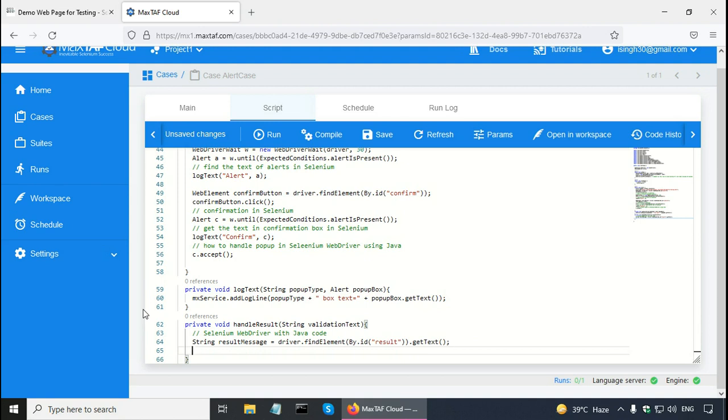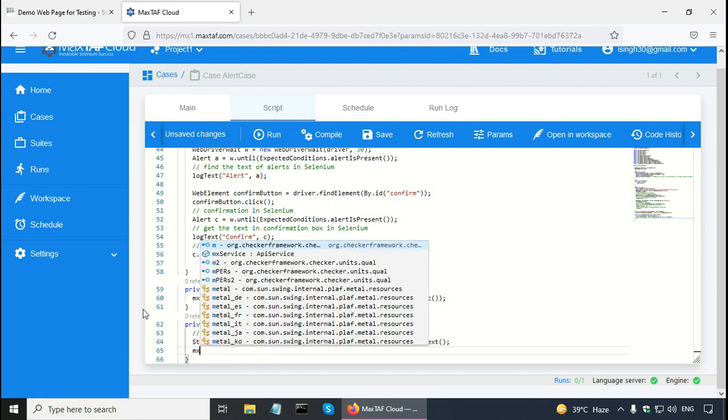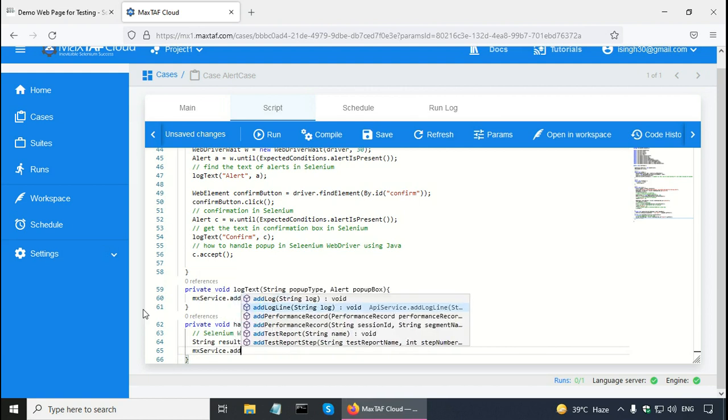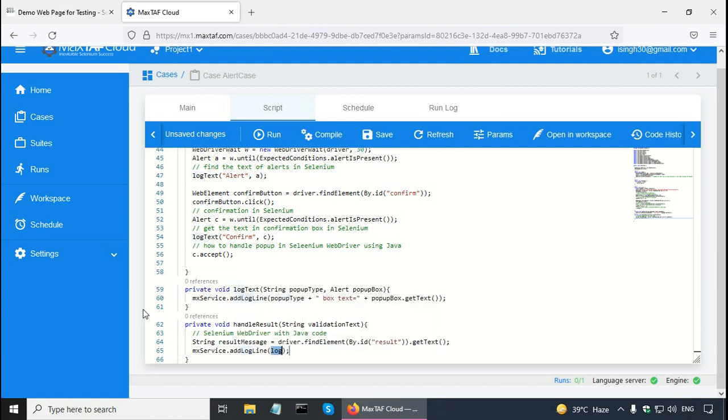Now let me log this using the same mxService.addLogLine, and the resultMessage is equal to the above string resultMessage.